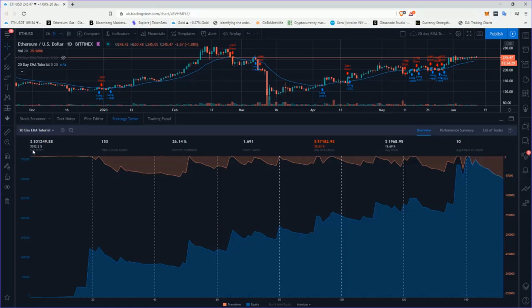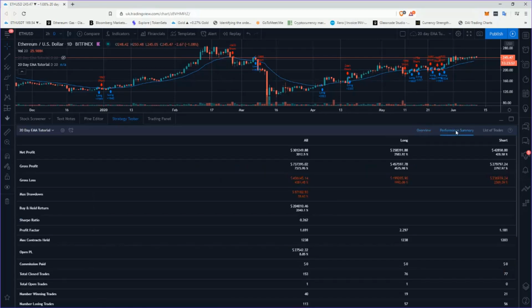Okay, there's our net profit over the whole period. This isn't annualized, it's over the whole period. Total number of trades. Percent profitable, so just over a quarter of those trades profitable. Profit factor, our max drawdown. The max drawdown we had during the backtest was 38%, so quite a high drawdown. And the average trade was in 10 bars, and each bar is 1 day because we've got a daily time frame. So that's showing that the average trade is open for 10 days, which is interesting.